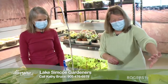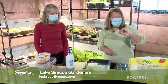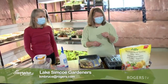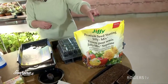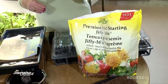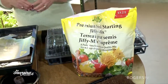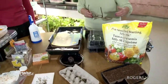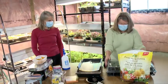Before we talk about other containers, the soil that you need for seeds is a soil-less mix. Soil comes with bacteria and fungus, and all that can kill seedlings. So you want a soil-less mix for seedlings. And once they're a little bigger, you're good to go for putting other stuff.